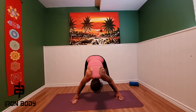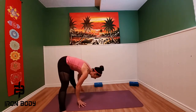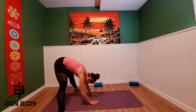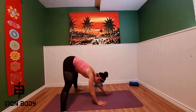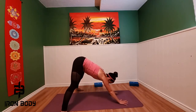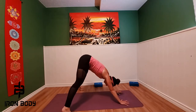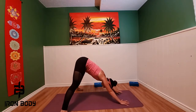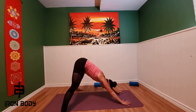So with our wide stance straddle, I'm just going to turn so that you can see me from the side. We're going to do a little bit of a wide stance downward facing dog. So from our wide stance straddle, we're going to walk our hands forward and press back into your down dog. So you can be up onto your toes a little bit if that feels better to you. You do not have to be planted through those heels, but this is up to you, how you want to find that down dog with that wide stance.